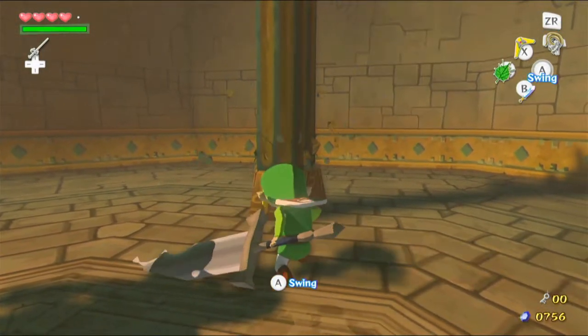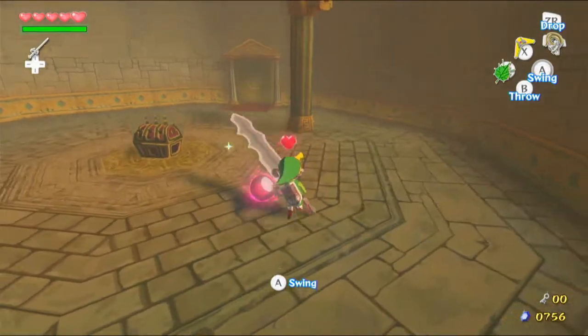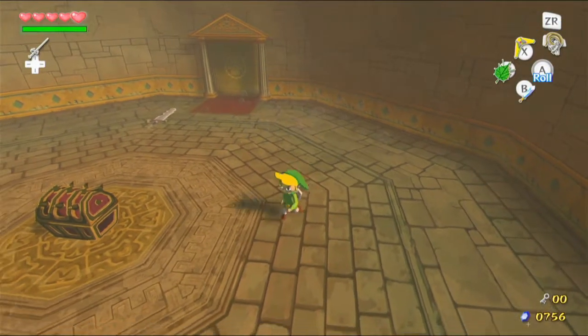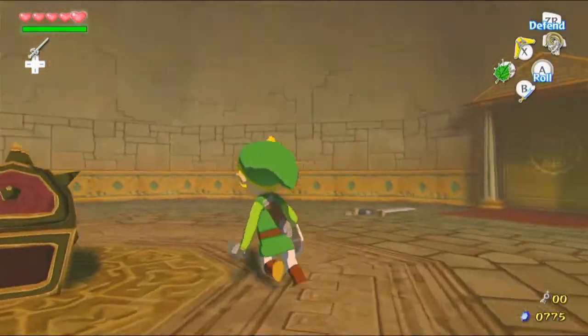We can also use a sword to break down these pillars, which is cool. Just some hearts. We can also throw it, but same rules apply to the sword as other weapons that enemies drop. We can't take it out of this room, sadly. But let's see what we get.